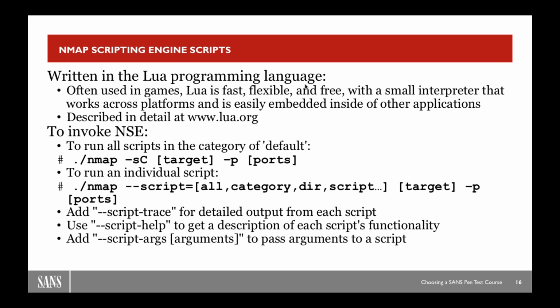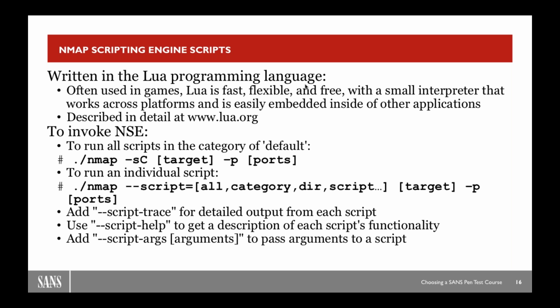There are a number of categories that we're going to take a look at in just a second. One of those categories is sort of special. It is the default category. Any script that is categorized as default, there's also a couple of shortcuts to be able to run those in place of using --script. So one example of a shortcut is -sC. If you run Nmap with -sC, it will run all of the scripts that have been categorized as default. It would be the equivalent of saying that you wanted to run all those default scripts.